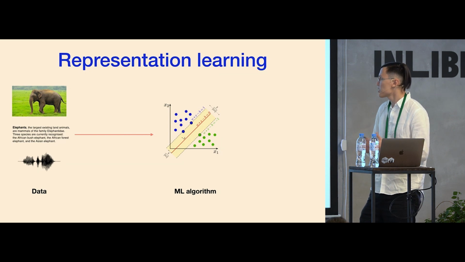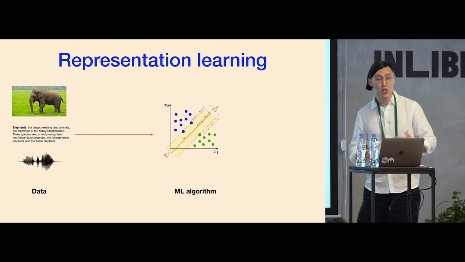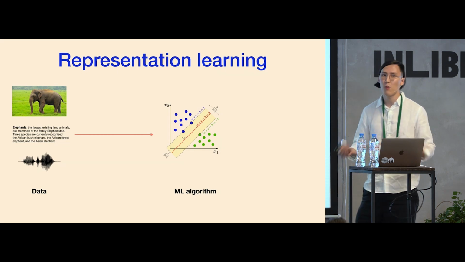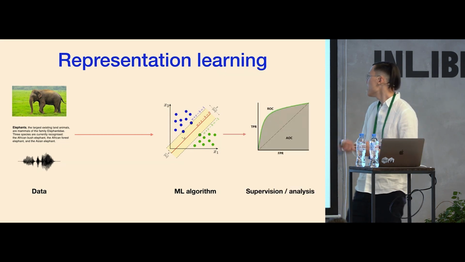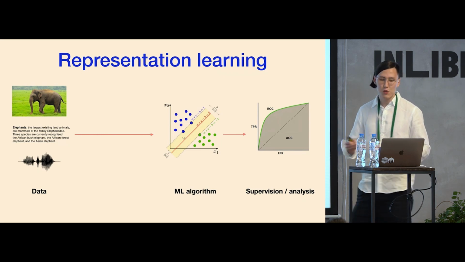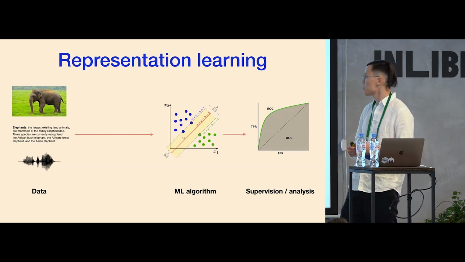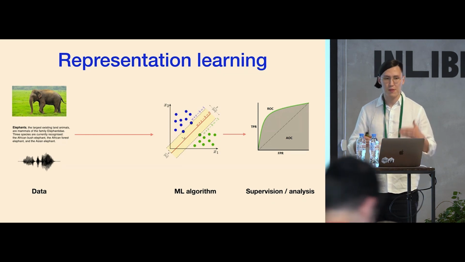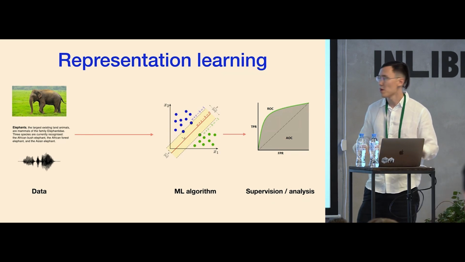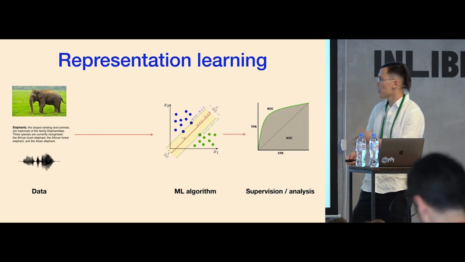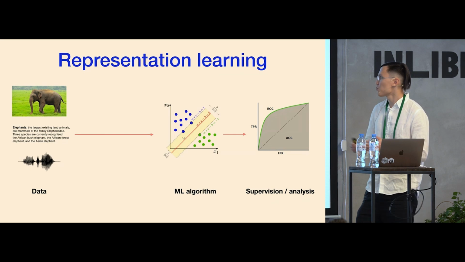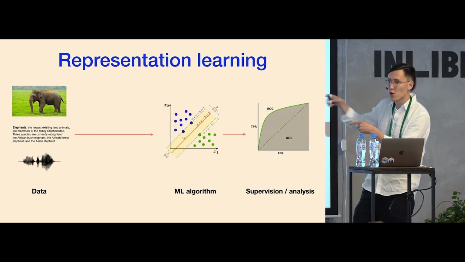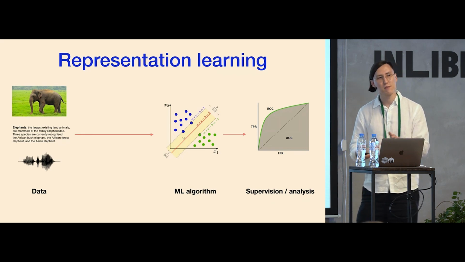Once you have data, you choose a machine learning algorithm, depending on your task and other requirements that you have. And then you see what happens. If it's a supervised or even an unsupervised learning problem, you can measure some metrics, see how well your algorithm does, maybe tune something in the pipeline, and that's how it usually works. But there is one step missing that is maybe clear from this slide, from this unusually long arrow. Can anyone guess what is missing here?